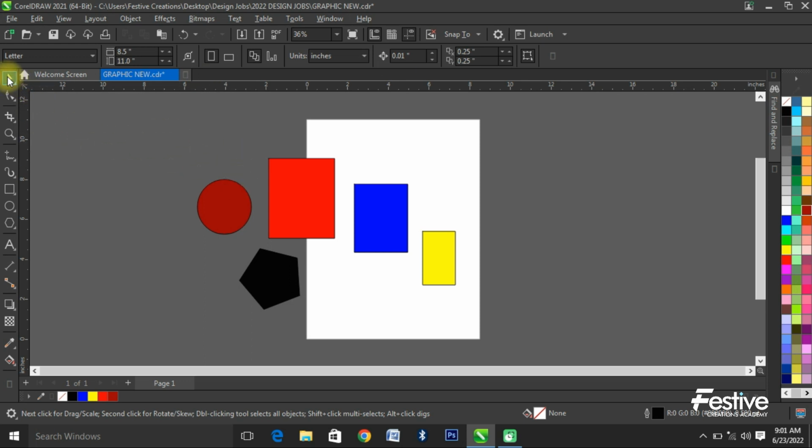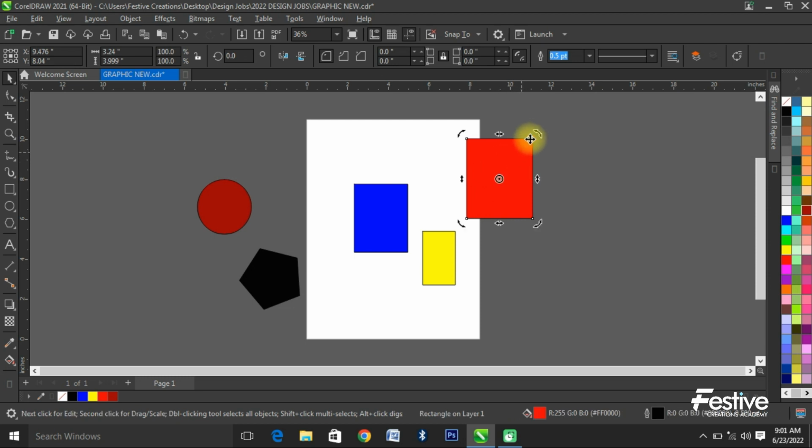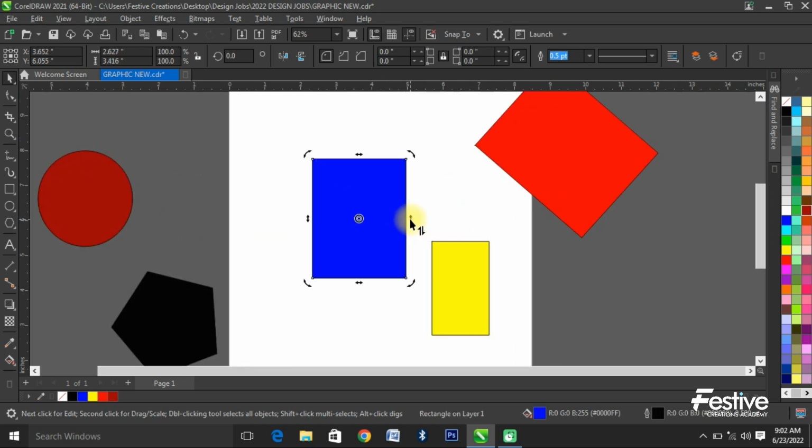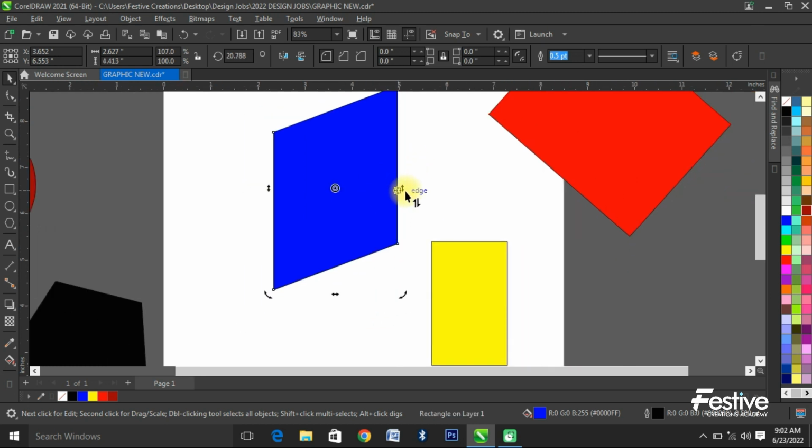With the pick tool activated, you can select any object and move any object. Also when you click once and click again, it gives you an option to rotate with this node here. Let's click on this other edge of it, let me zoom in, on this edge like this, you can skew the shape to whatever you want.